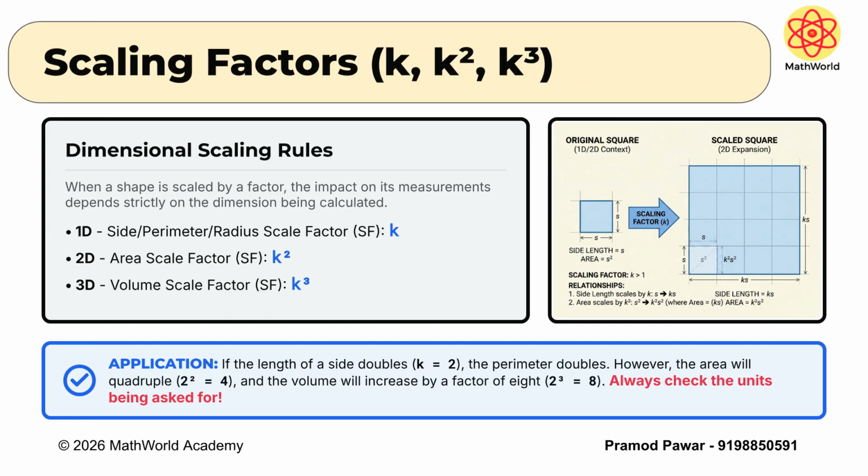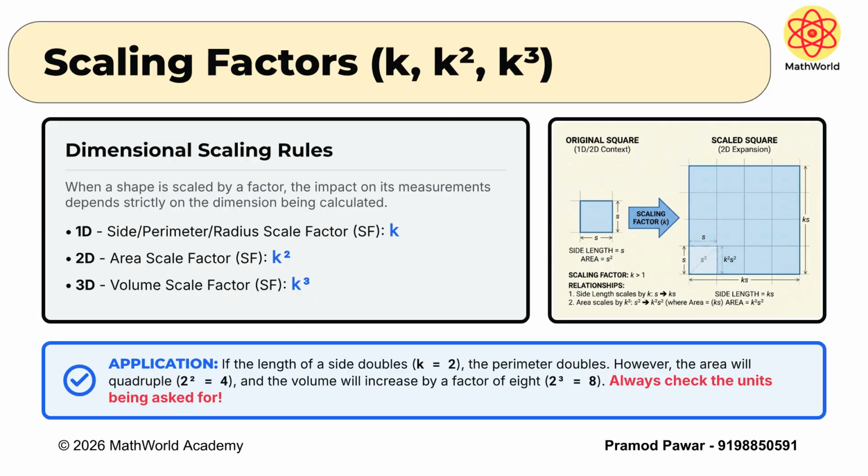All right, let's look at this next slide. This one covers the scaling factor between one-dimensional, two-dimensional, and three-dimensional shapes. Here's the big takeaway. Whenever you're dealing with similar figures, you can actually figure out key features, like perimeter, area, and volume, without ever knowing the exact dimensions of the shapes themselves. Here is how the rule works.